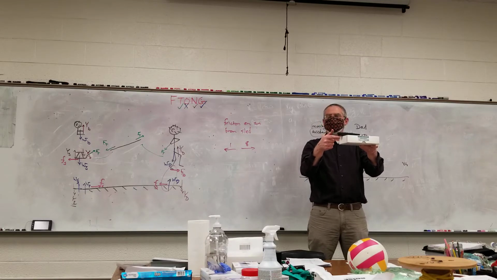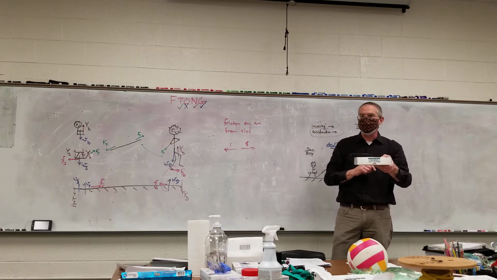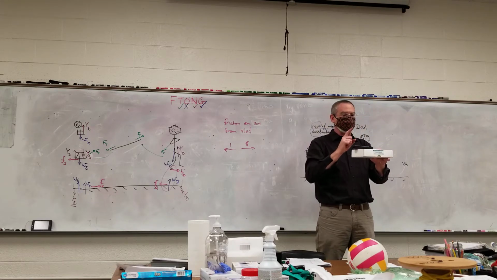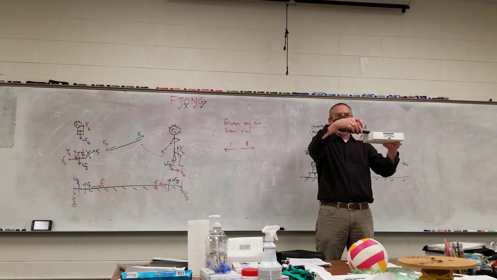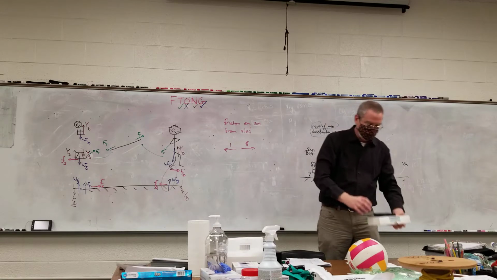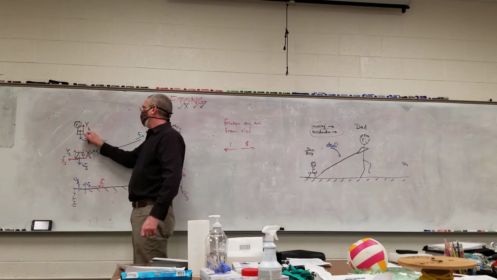Friction opposes the desired relative motion. This is where the relative comes in handy. It's the relative motion to what he is touching. So the boy is touching the sled, so it's relative to the sled. So frictionless, he would stay where he is, and the sled would be pulled out from underneath him. Friction opposes that, so friction acts this way.